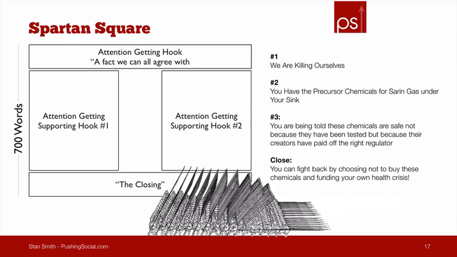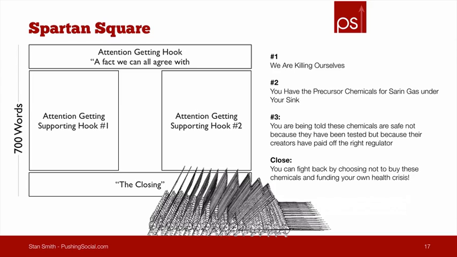Okay, so number one, we are killing ourselves. This is our attention-getting hook. Now, if you were to read that, even if that was the headline, "we are killing ourselves," it would make you go, whoa, wait a second, what's going on here? All right. Number two, you have the precursor chemicals for sarin gas under your sink. Okay, so that's another attention-getting supporting hook.